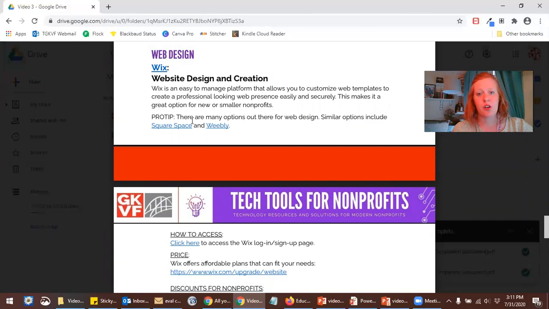Sometimes that's the first touch point people will have if you're applying for a grant, or if you have a job that you're trying to fill. That applicant's first touch point could be to go and take a look at your nonprofit. So having a good professional web presence can be really important.